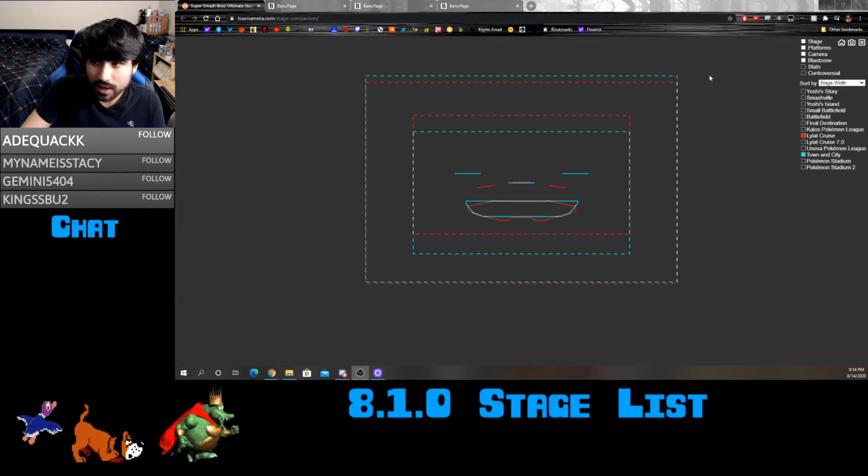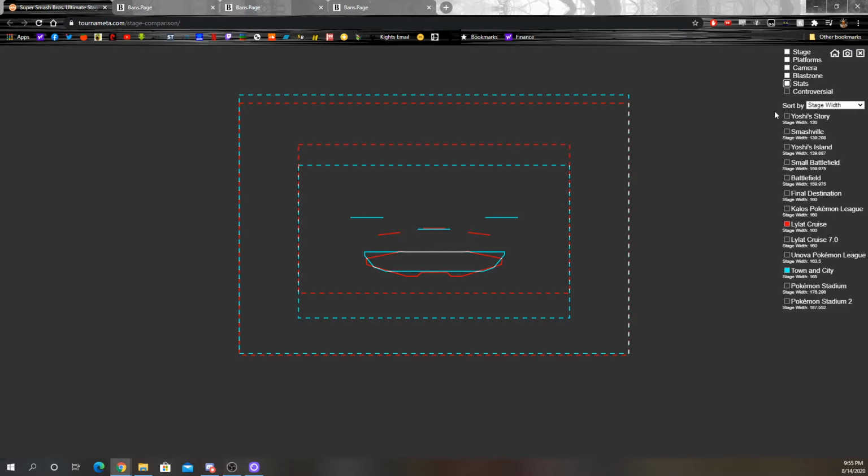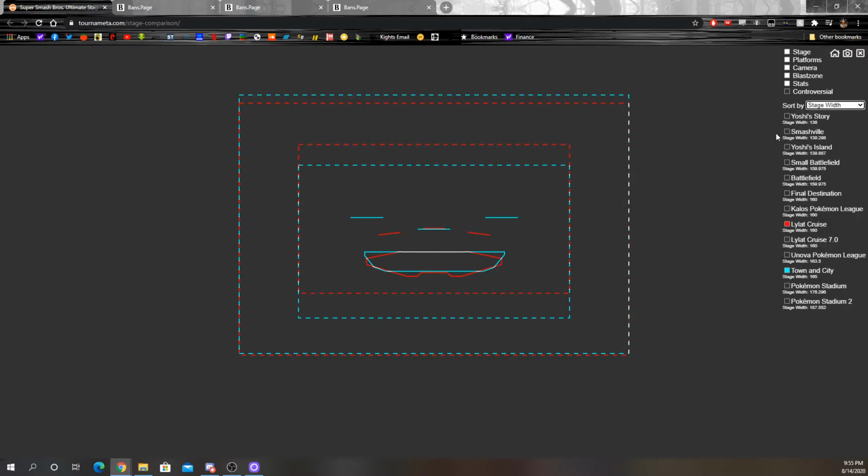So with that said, I want to talk about using this website a little bit more. In this top corner over here, there's one thing that you really want to use, and you want to check this box, which is the stats box. You can choose how you want to sort it. In this case, I'm sorting it by stage width. What stage width means is just the bottom stage itself and how long it takes to run across.